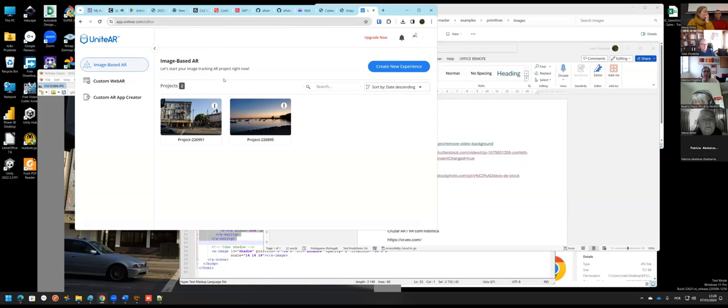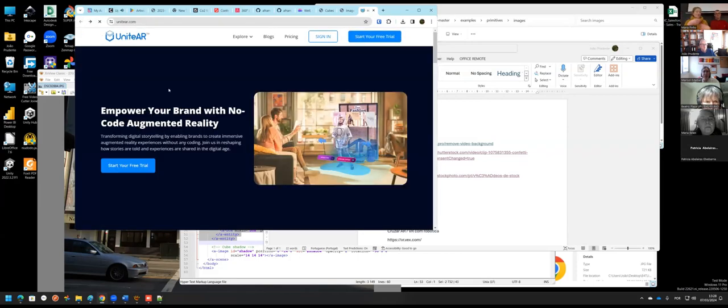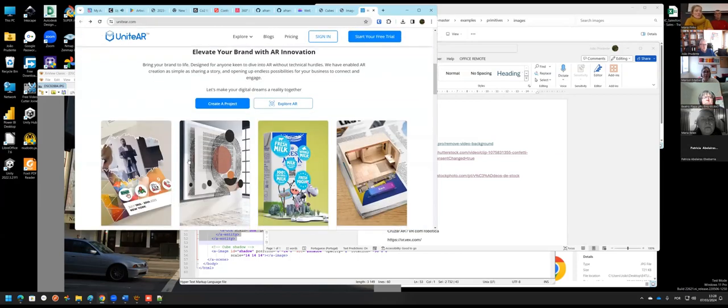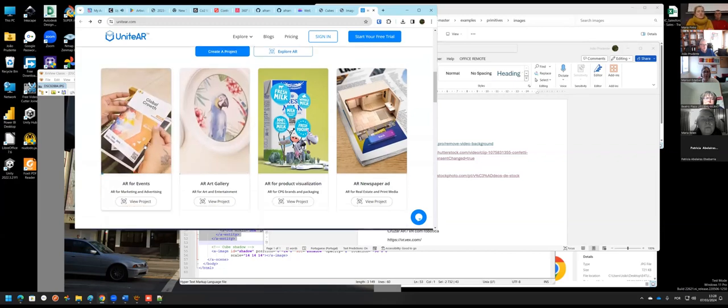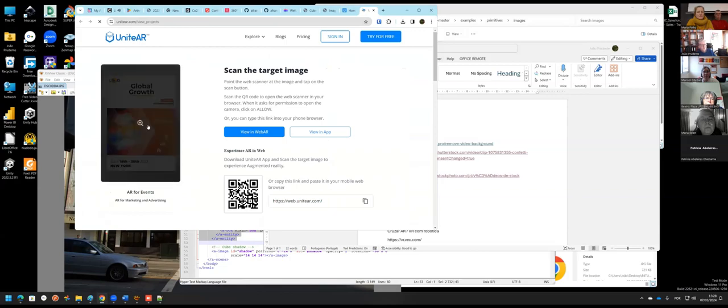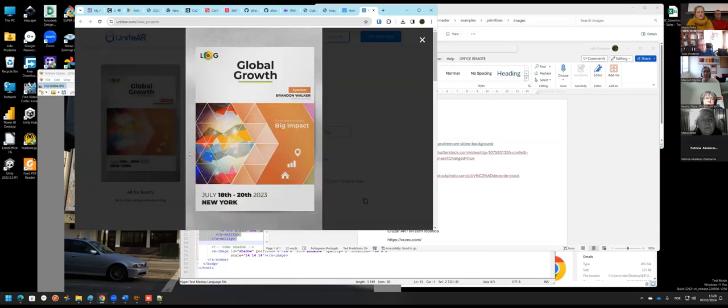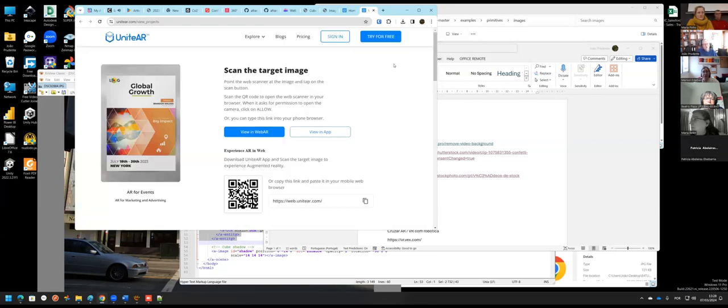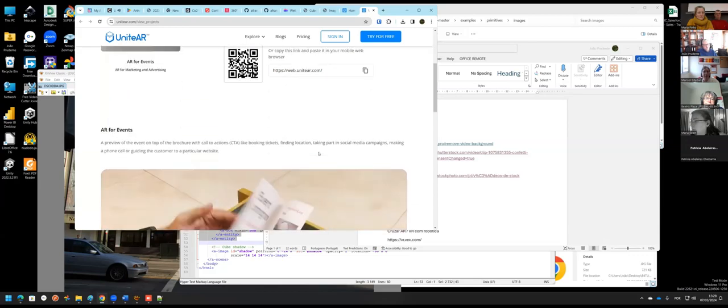I will not present the one that I've made, but I will show some examples of this application so that you can understand. For example, you have this kind of leaflets, and if people look with the mobile phone at the leaflet, they are going to an animated version or a site.